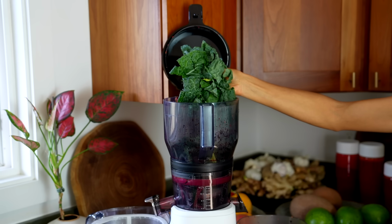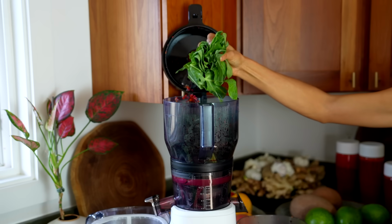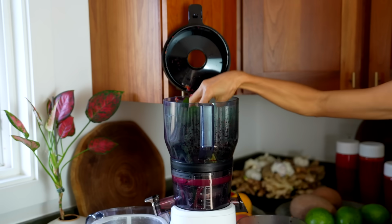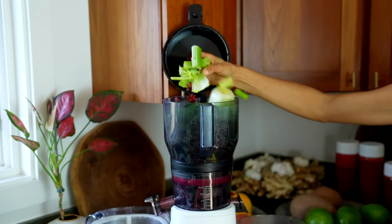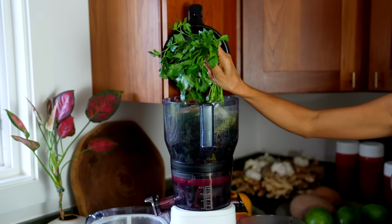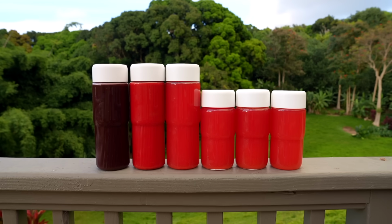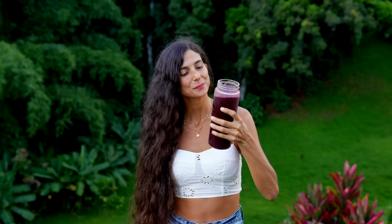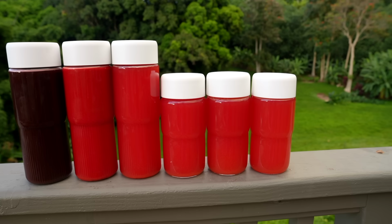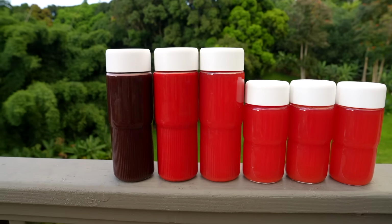However, if you're not used to juicing a lot of dark leafy greens, then this might not taste as good to you in the beginning. However, this is one of the best juicing recipes that you can make to support not only your liver, but also your kidneys and your entire body. Your digestive system will thank you for this one as well. You'll also want to drink this one slowly, as it is known to be a natural diuretic, and it's a powerful remineralizer for your body as well.